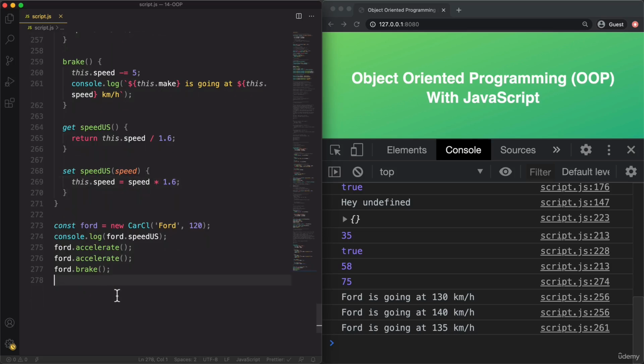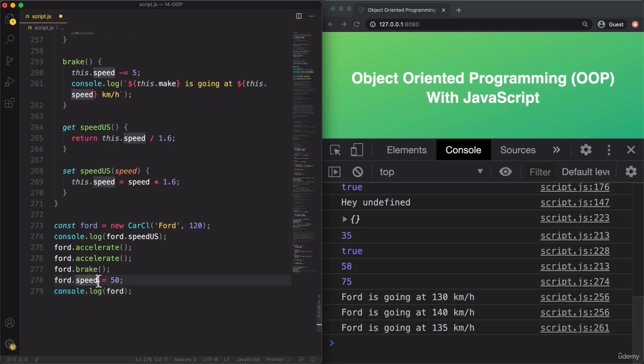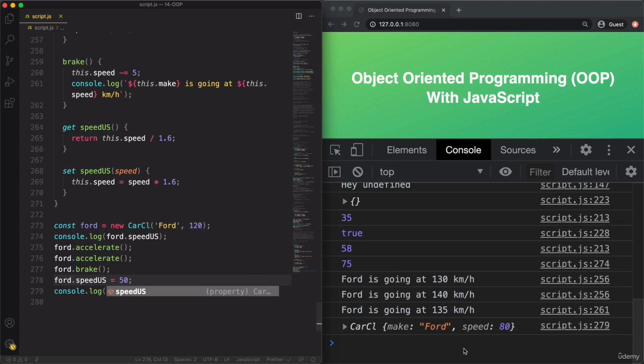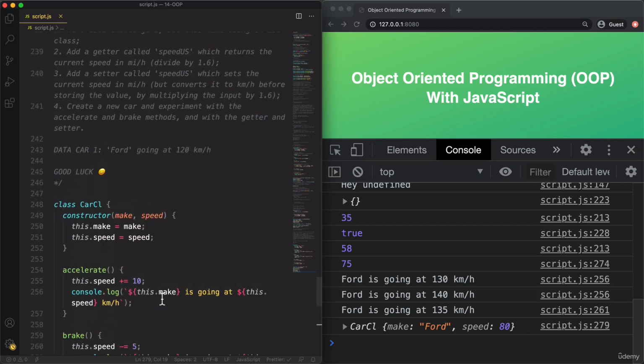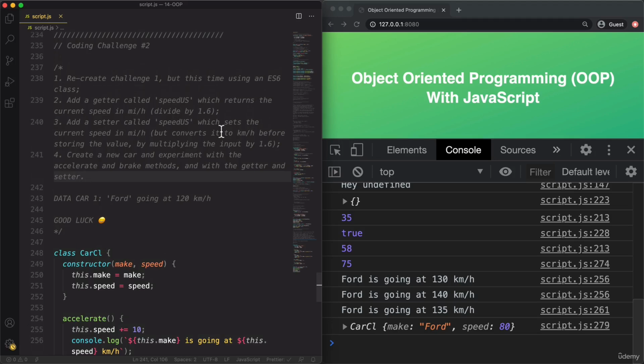And so now if we do ford.speedUS equals 50 miles per hour, then let's take a look at the Ford object. And here, of course, it needs to be US. All right, so here we set the speed to 50, and then what we get here is 80. And 80 is indeed 50 times 1.6. And so I think that's actually it. So challenge number 2 completed.